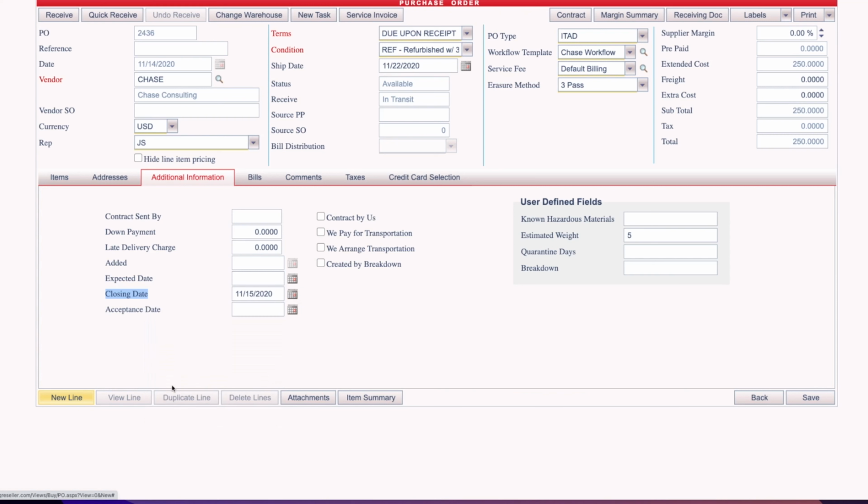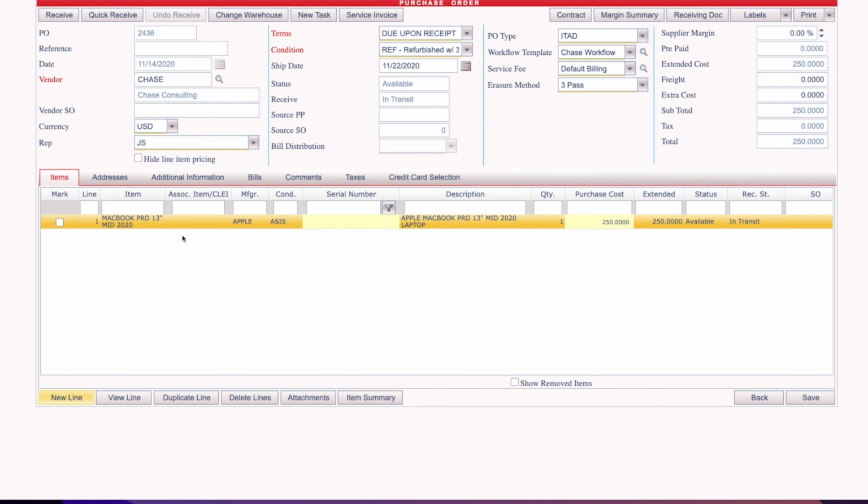For example, we'll select that this closes on the 15th or tomorrow. And then the acceptance date will be the date that it actually hits your dock doors as well. We also have one more important date up here, which will be the ship date or the anticipated date that it's going to ship to your facility as well.